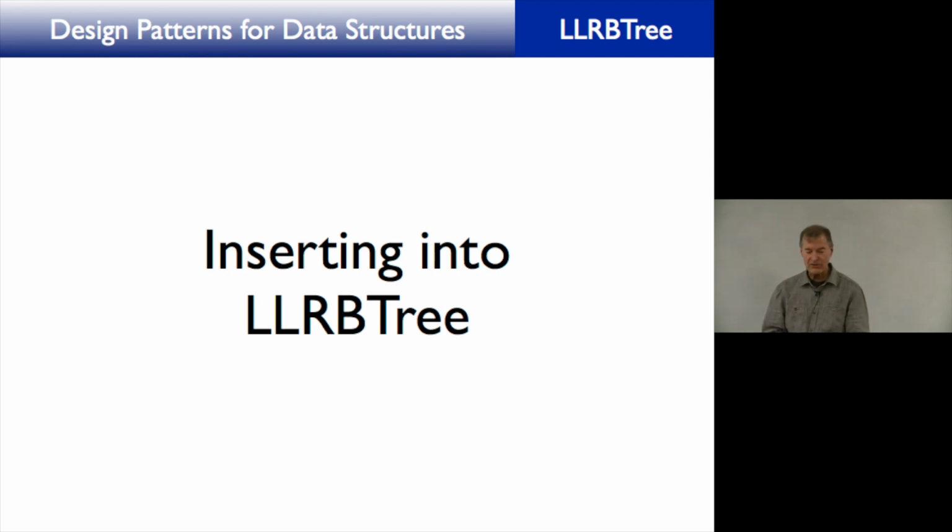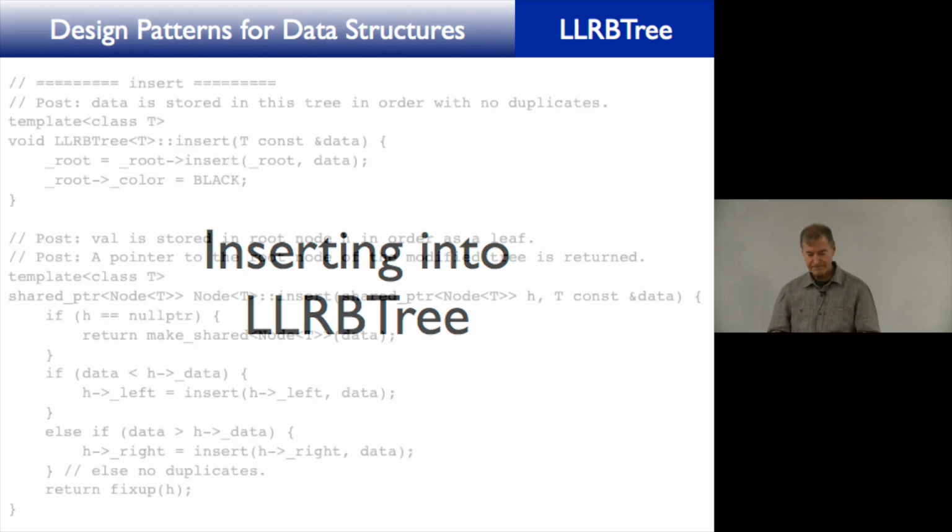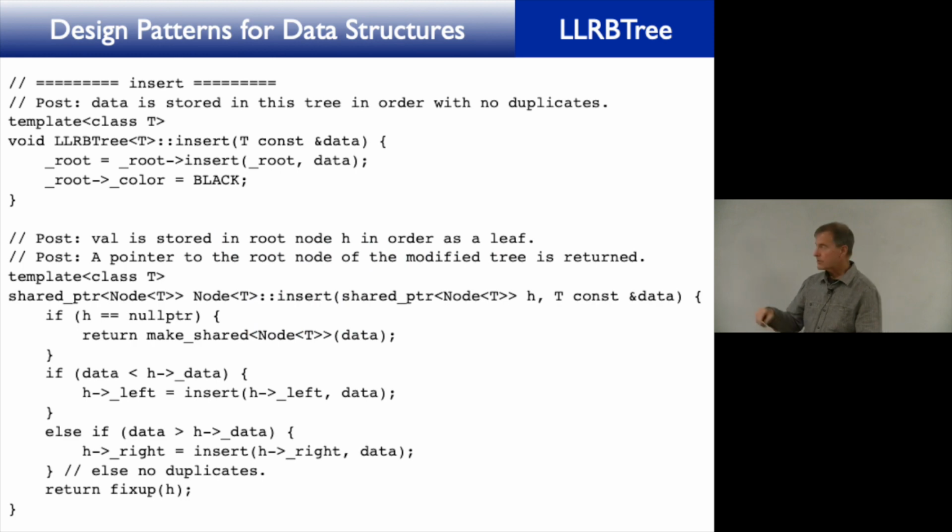And now comes a big deal. How do you insert into an LLRB tree? Now watch this. This is quite conceptual. This is very conceptual. So here we have, let's do a little code walkthrough. Here we have the code for inserting into a tree, and you notice the one at the top is the tree version. So this is void LLRB tree insert, and what do we give it? Data, right?